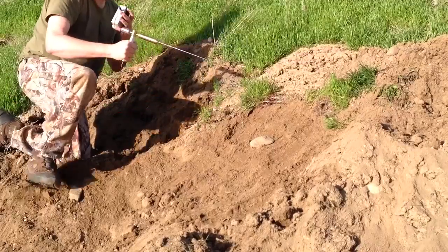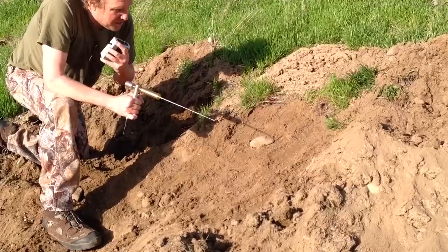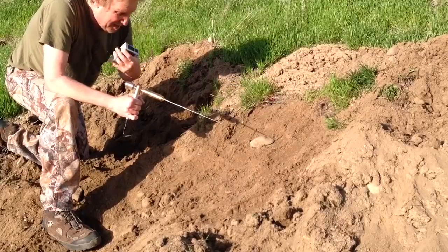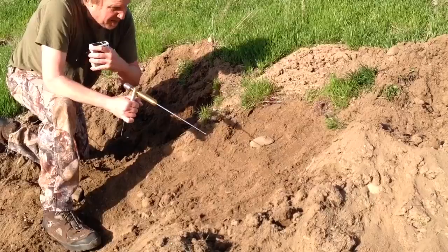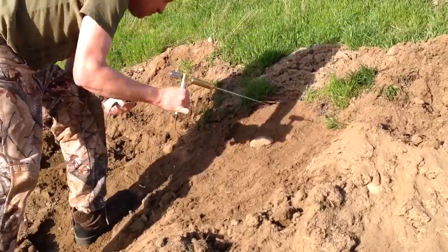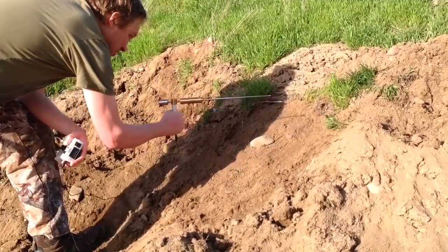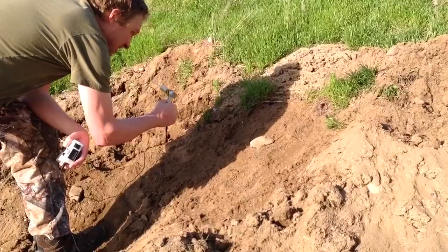The best news is you won't have to spend $10,000 on a metal detector like the MineLab GPZ 7000 or 6000. You can buy mine for between $800 and $900 bucks. Get yourself this locator and you're good to go — you can find a little bit of gold real deep.